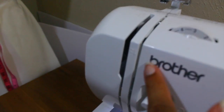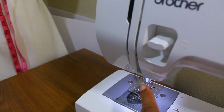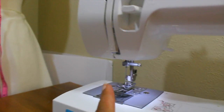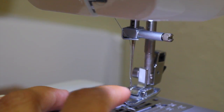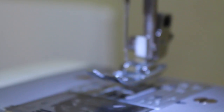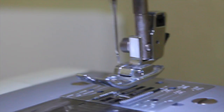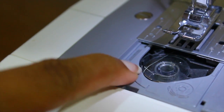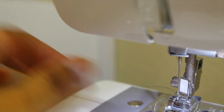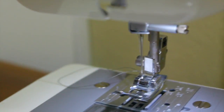So to recap: put your thread on top of the thread holder. Bring the thread that's hanging down into the L-shaped metal piece. Bring the thread all the way down through the first section, bring it up to the second section — up and down. Bring the thread all the way down and put it inside the little opening at the top of the needle, then thread your needle with the thread. Open up your bobbin section, put the bobbin in, take the thread of the bobbin all the way out, thread it all the way through, and put the cover back on. Then bring down your needle point so the needle brings both threads up top, and pull both strings through the top.